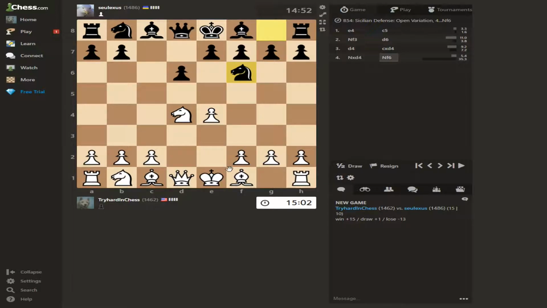So here we go, knight to c3, simply defending the pawn, in response to knight to f6. Let me take a drink of coffee real quick. All right, there it is, a6. This is called the Najdorf variation of the Sicilian defense.